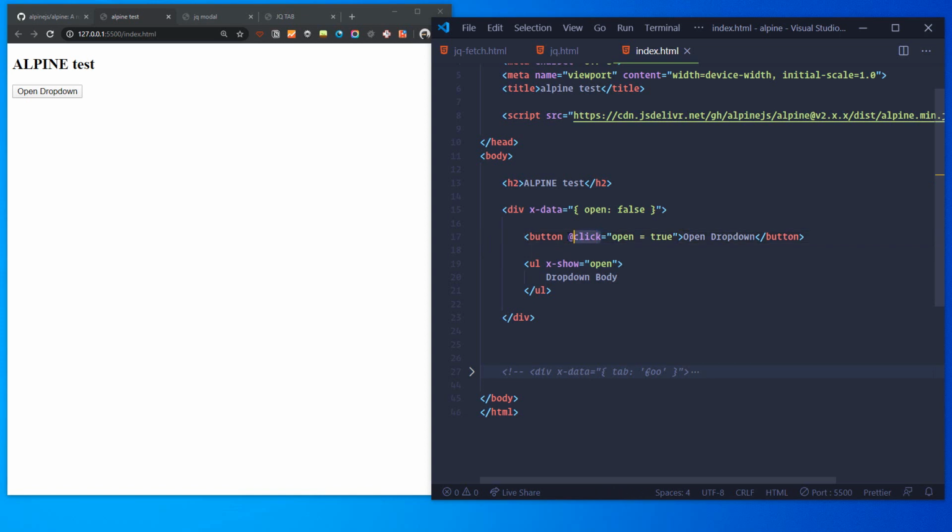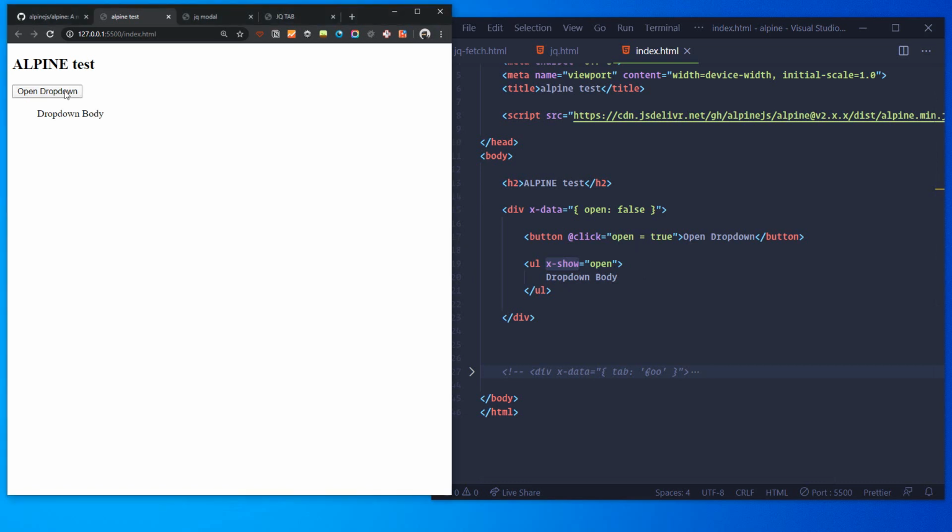Whenever the user clicks on the button, we are making this variable open equal to true, and in real time it will change this to true, and x-show will display the drop down body. If it is false, it won't display the body. If it is true, it will display. So as I click here, it will make that true, and we can see it.